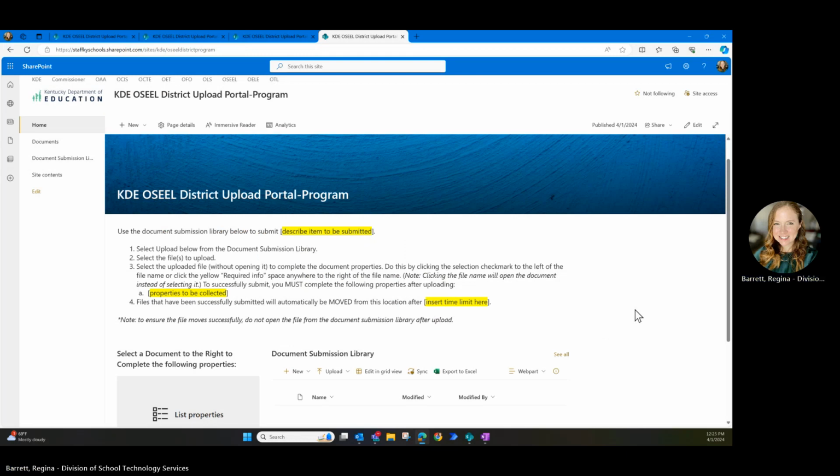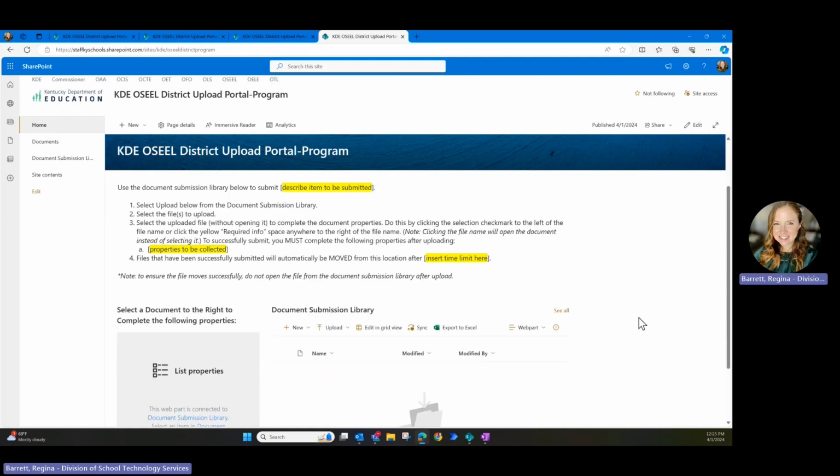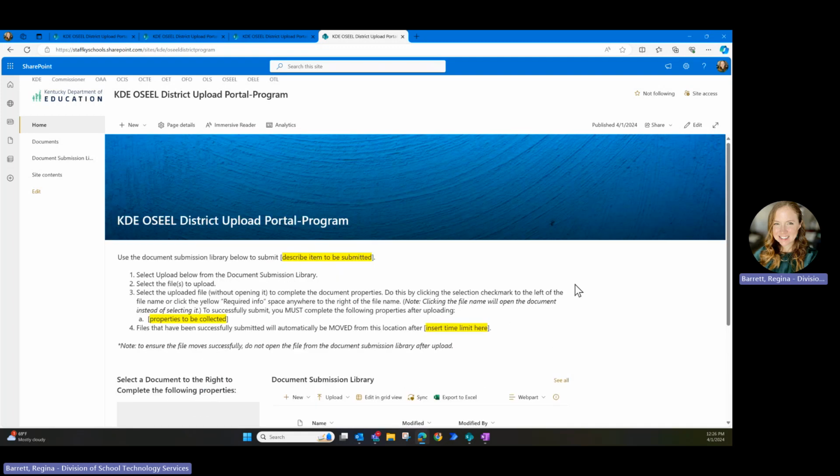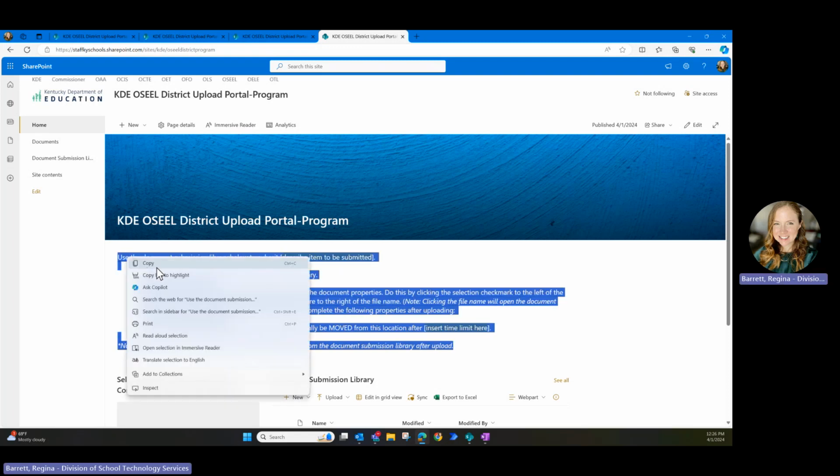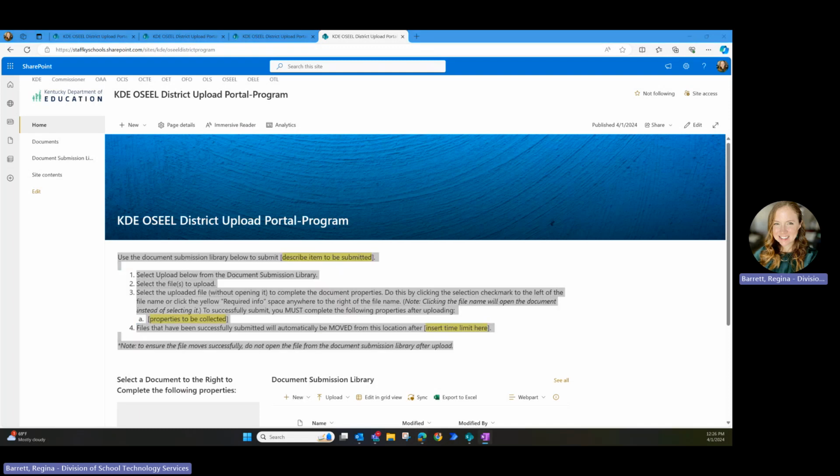Now, I'll do the workflow in another recording, but at this point, a lot of times I'll start to communicate with the person who requested the site and say, okay, here's your site. I'm going to work on the workflow now. If there's some additional information you want on the site, be thinking about what you want, that type of thing. And I will make sure that you have this default language. That way, you can just copy paste it instead of having to retype it like I just had to.